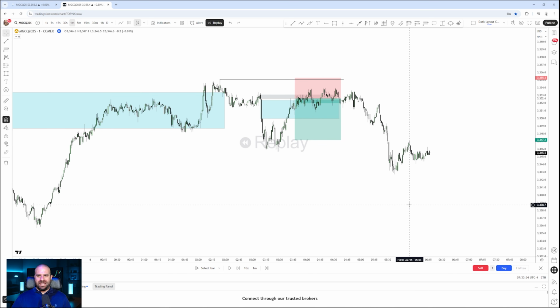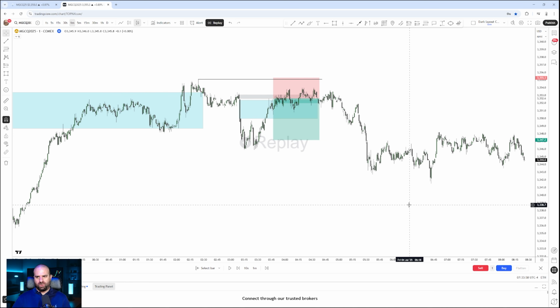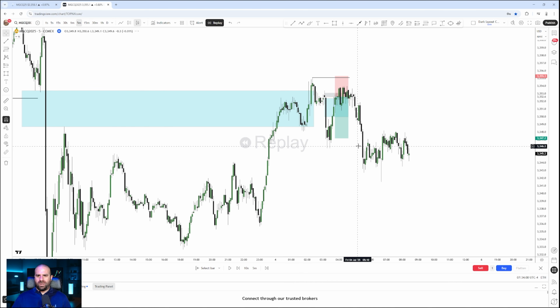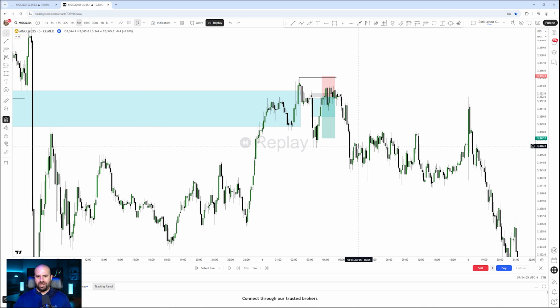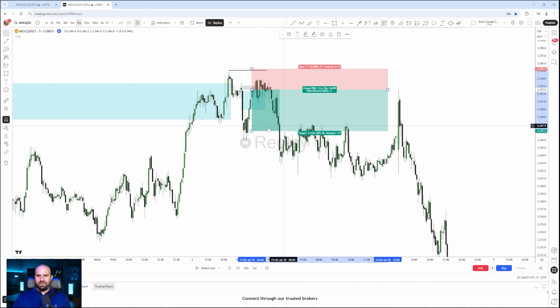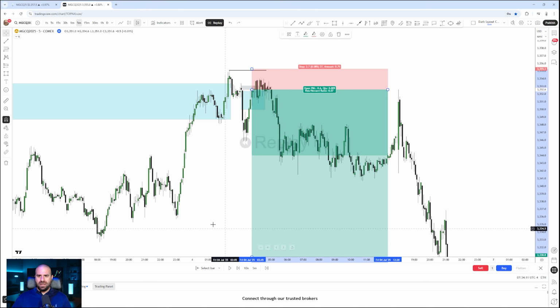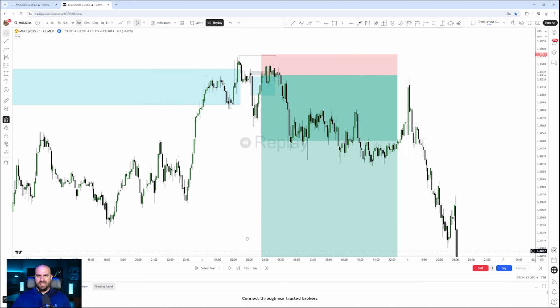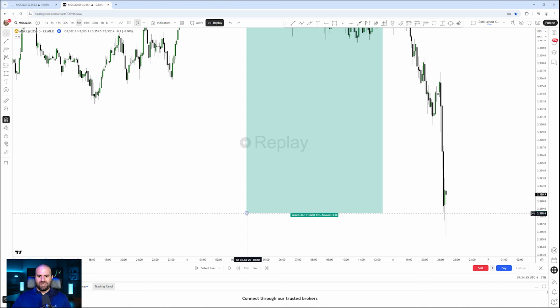But you see that even if you would be entering from the fair value gap, you would be hitting your 2-to-1 reward to risk. And I can go to a higher time frame and prove that to you. Okay, there you go. So from here, of course, price came back and revisited the area. By the way, this is crazy. From here, you would be hitting enormous rewards to risks, which I'm not going for.